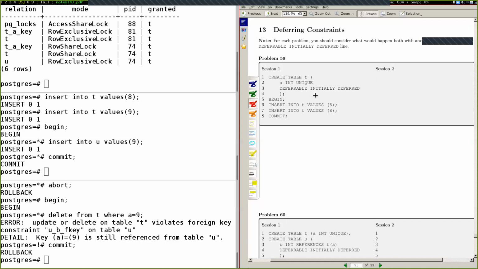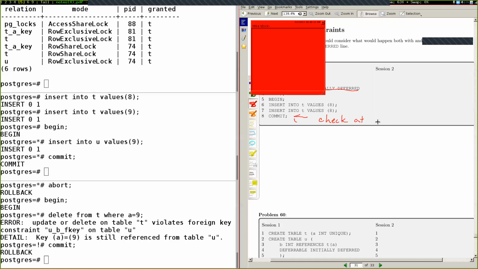So by default, it happens immediately. When we have this insert right here, inserts require the select statement again, and it happens before the insert. But if we add this long clause right here, deferrable initially deferred to any constraint, then this will cause the check to happen at commit time.